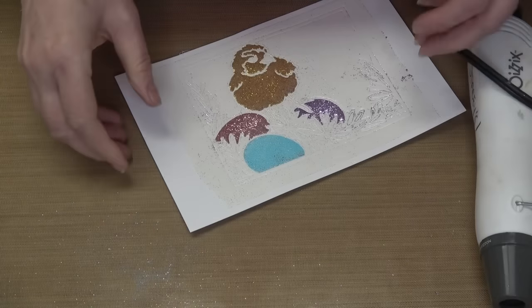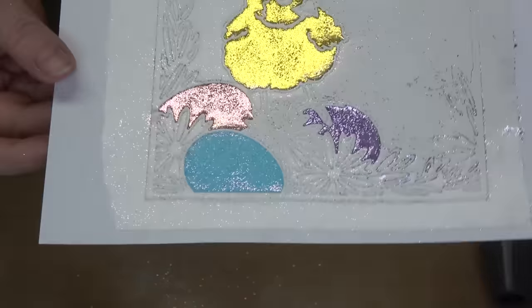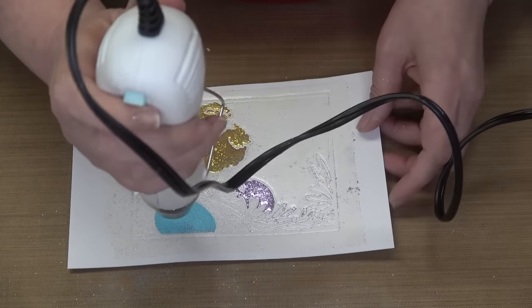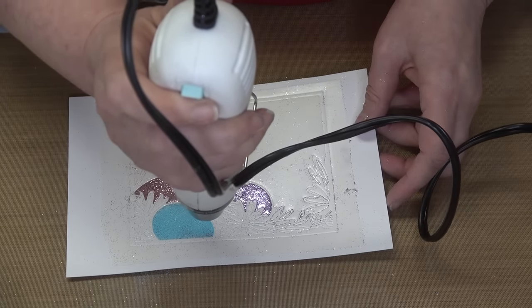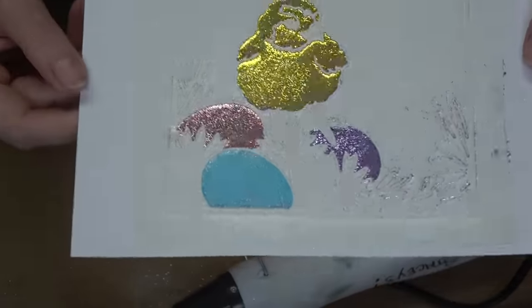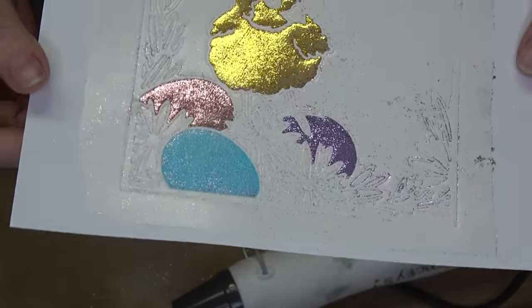And take my embossing powder from a powder to a solid. I think I need to go a little bit longer. Okay, so now I've thrown embossing powder down there. I've got two glitter eggs, I've got an embossing powder egg. What about his little beak?